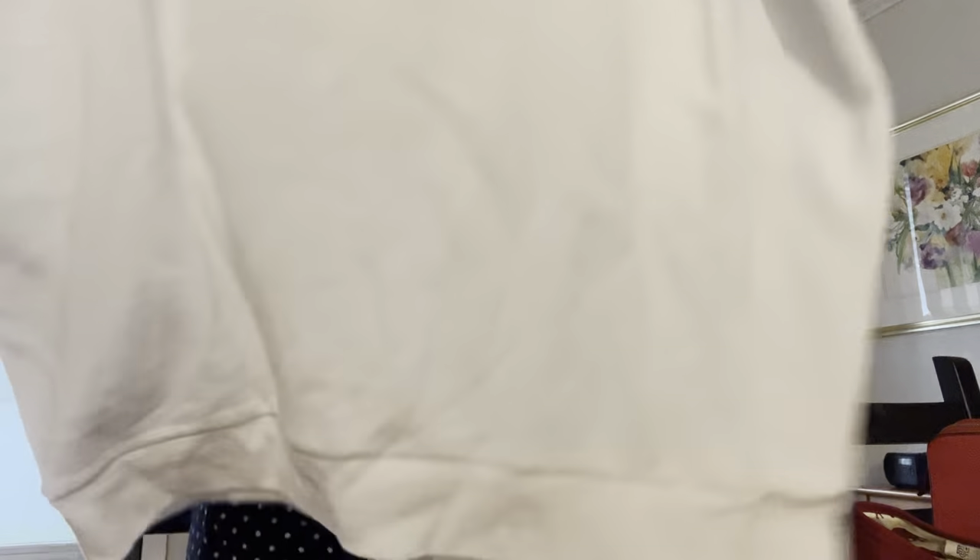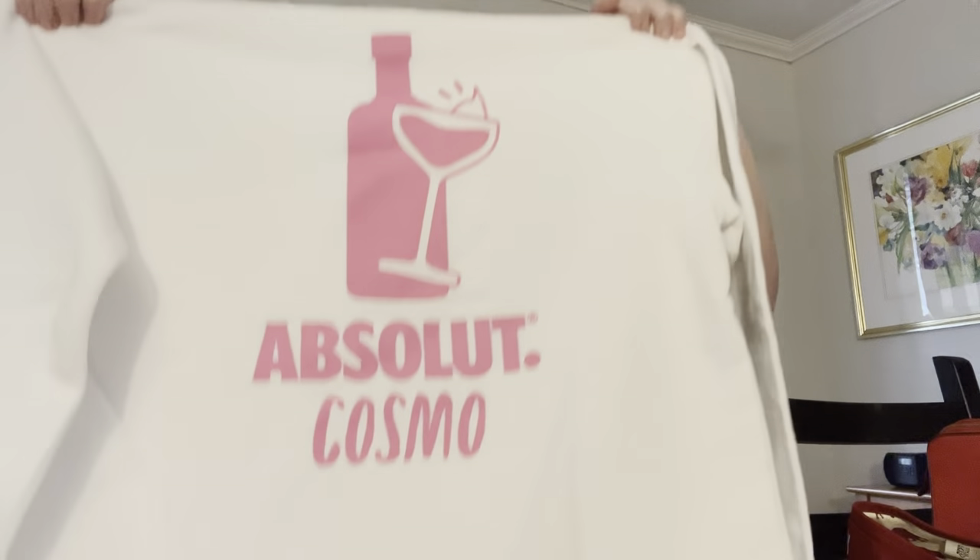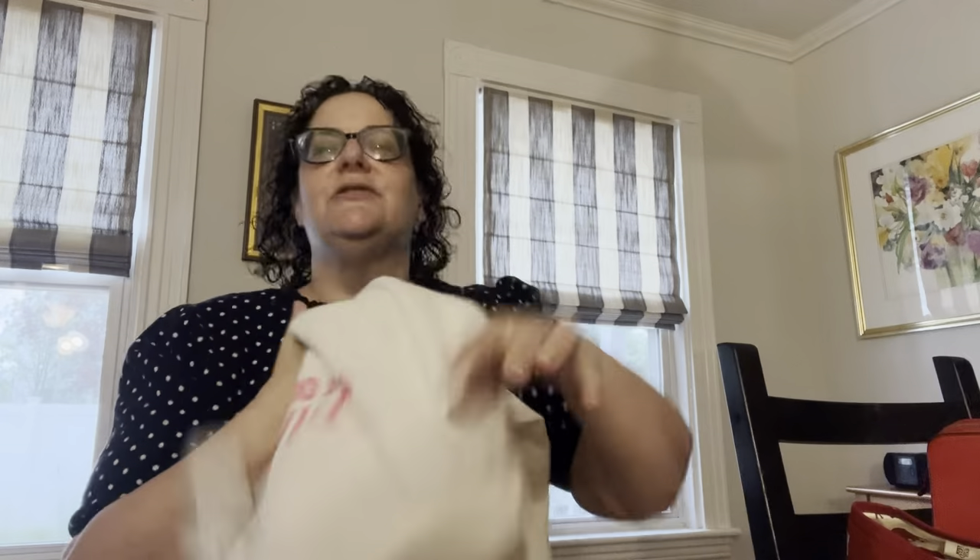This next one was just too good not to buy — I think I'll post it. It's from Alternative, a medium, and it looks like it's never been worn. Some things never go out of style. It's a really cute white and pink Cosmopolitan sweatshirt — I thought with the Barbie movie coming out, it fits the theme perfectly. You can tell it's brand new without tags, so I'll be putting that up on my Poshmark. If you're interested, I will price it fairly.